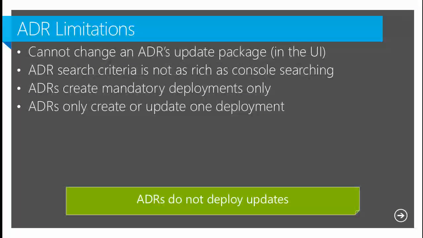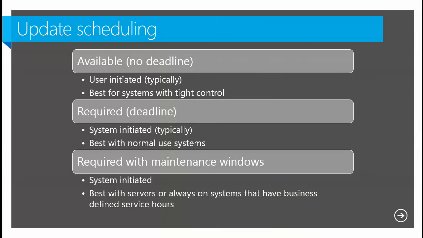Let's see if I made sure I got everything on there. Package, criteria, deployments, one deployment. Yep, we're all good. And the bottom one on there, like I said, is an annoyance. I see people ask those questions, and it leads people down the wrong path of troubleshooting and of what's actually going on behind the scenes.